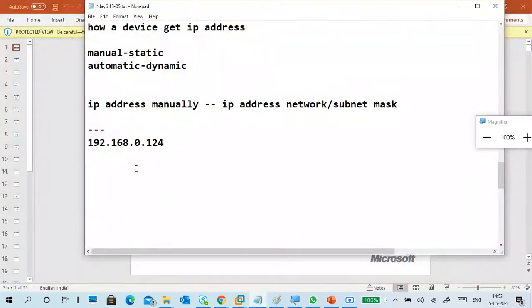Everything is good. For example, what I did? I entered it like this. So, what is the problem? Instead of 192, I put a 190. What happened? Wrong IP address. We can't communicate, right? If you enter a wrong address, your network address is different. Definitely, you can't communicate.